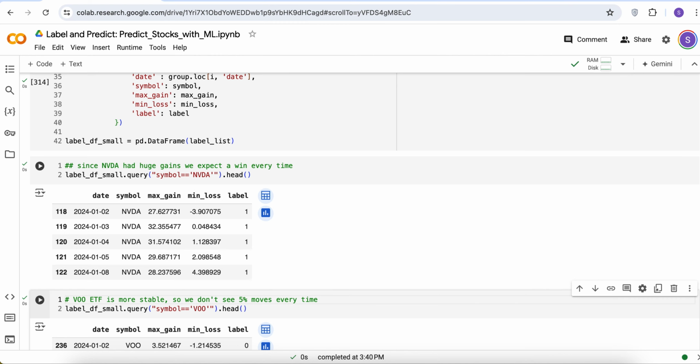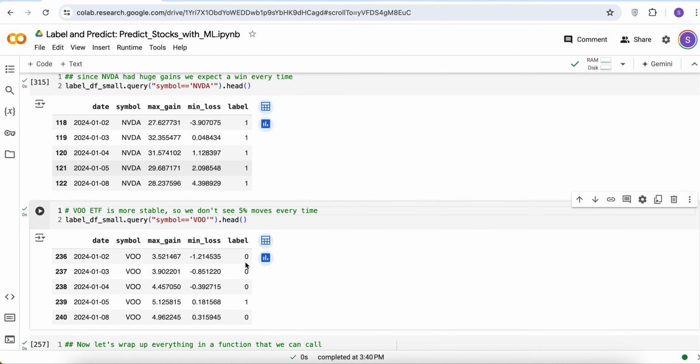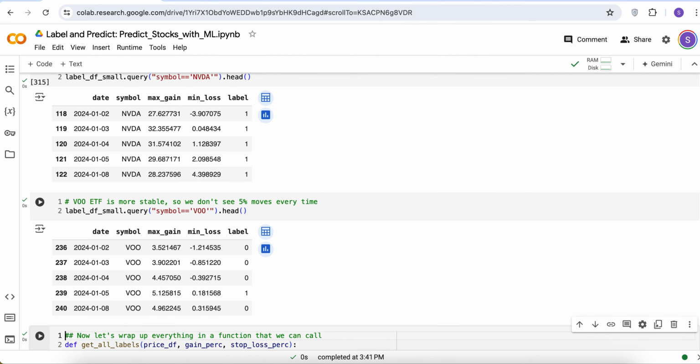And we can look at the data frame clearly with NVIDIA and a 5% gain. Clearly these are 1 because we always hit these gains. We can look at a stock where this doesn't happen. So we look at VOO, which is an S&P 500 ETF, which is way more stable. You won't find very large moves within 15 days for these.